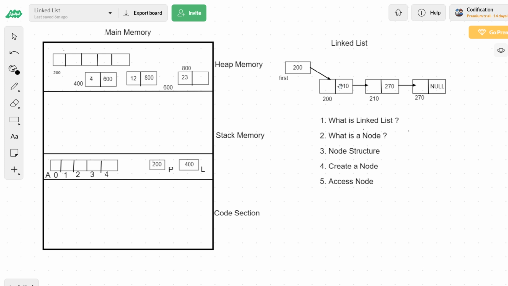So a linked list is a collection of nodes where each node contains a data part and a part called pointer to next node.